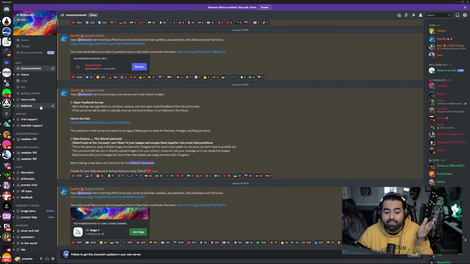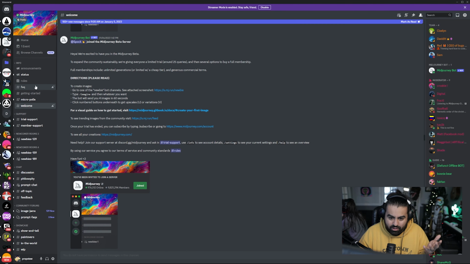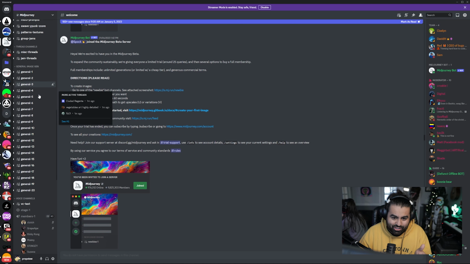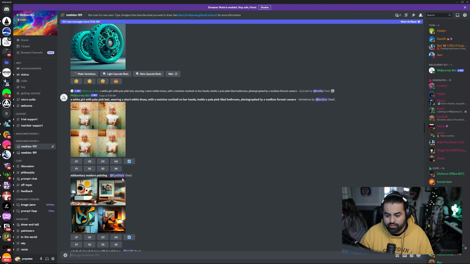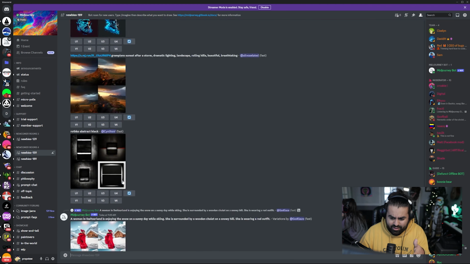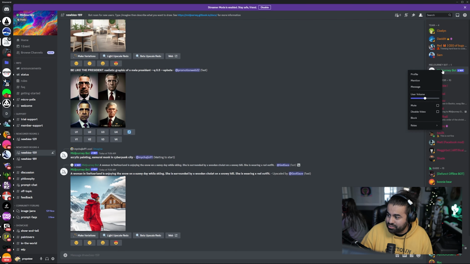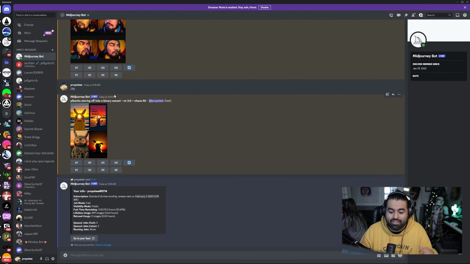Once you're in the MidJourney server, it's going to look something like this. Feel free to go through and read all this stuff, but I know you're going to probably just want to get straight to it. So we'll join one of the newbie rooms to get 25 images to start with. You can see everyone doing their thing in here. This is one way to interact with the bot. It's not the only way. You can go over here to the MidJourney bot, right click it, and you can message it. Once you do that, you actually have just a one-on-one message. It's just you and the MidJourney bot.